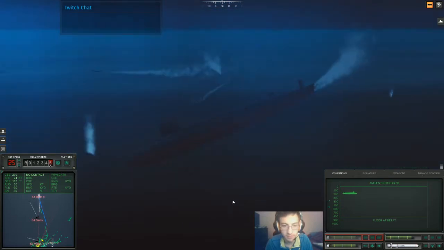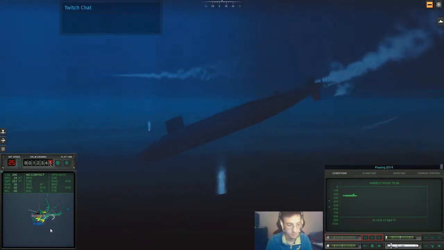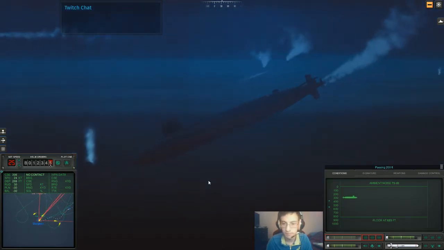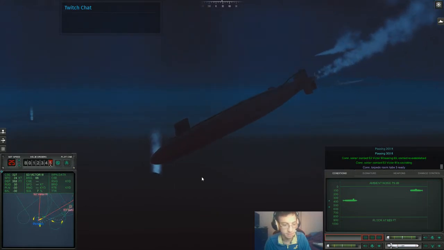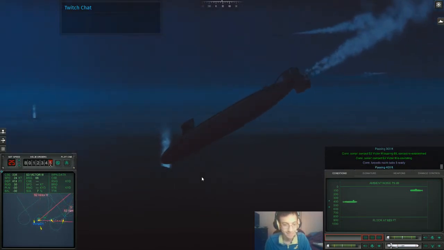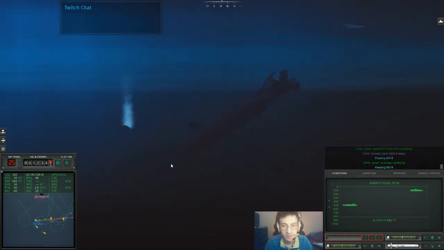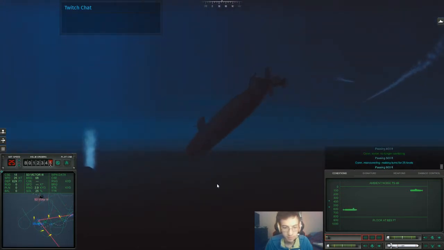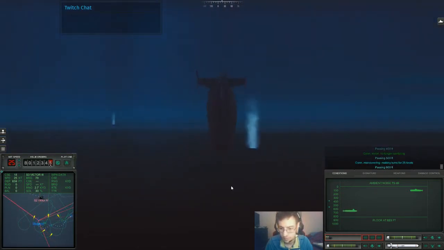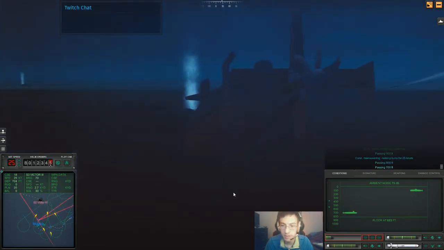Hard dive. Passing 200 feet. Passing 300 feet. Who wants to play a little game? Tube 3 ready. Passing 400. Con, sonar, no longer cavitating. Passing 500 feet. Passing 600 feet. Passing 700 feet.